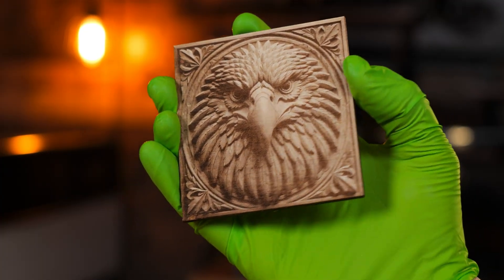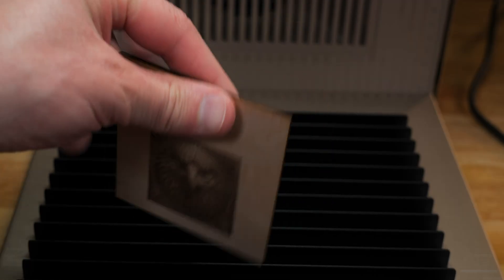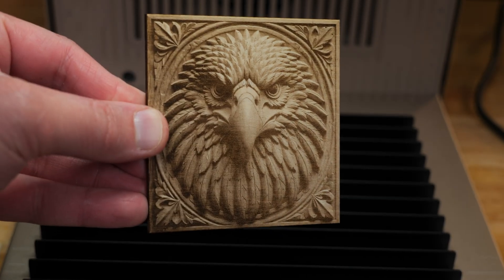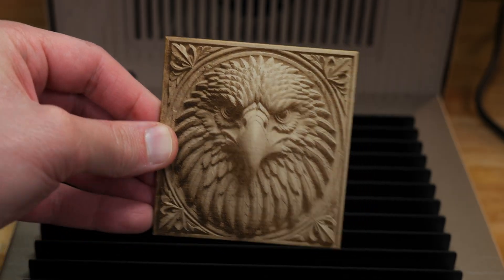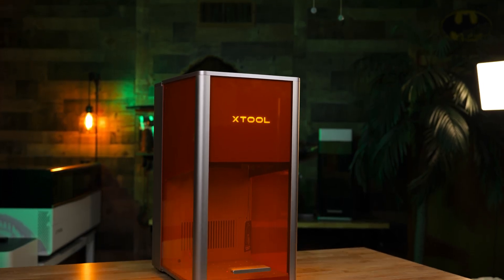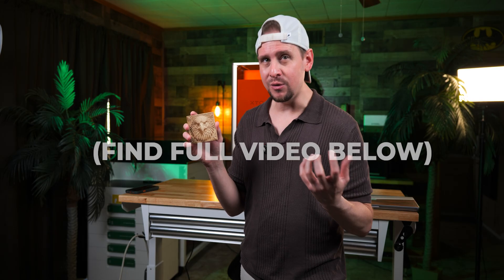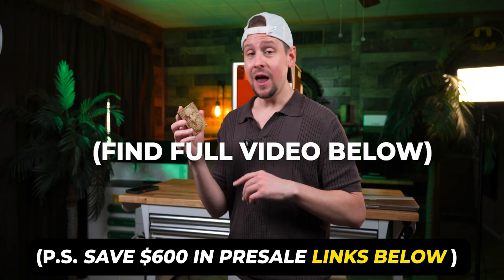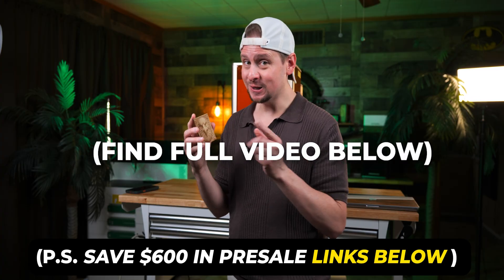I did do a small test on the back before this, which does look good, but I lightened it up just a little bit. But this is hands down the best detail engraving I have ever made with a laser. I could not be happier. The overall detail on this is amazing. I have not been able to achieve this on any laser. Realistic portraits and 3D portraits have been my nemesis — I've never been able to really lock them down, but for the second try, I nailed this just guessing, and it looks great. And the AI X-Tool feature is pretty cool too.